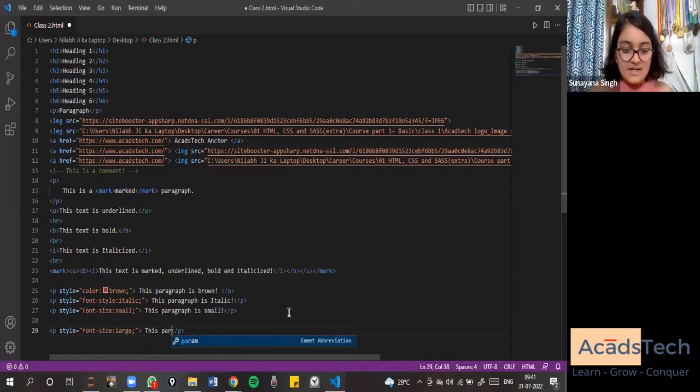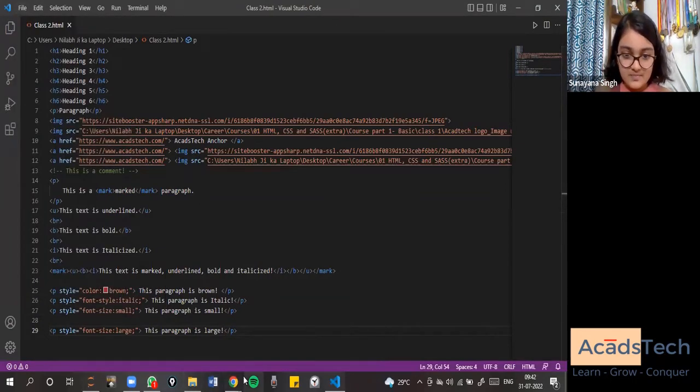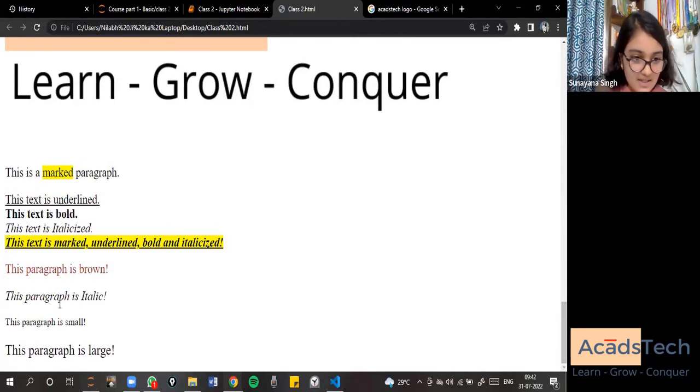This paragraph is large. Save this. Now, let's see. Reload. As you can see, this is the normal paragraph. This is smaller than the normal paragraph, and this is larger than the normal paragraph size.